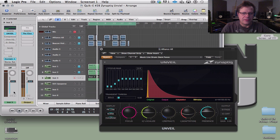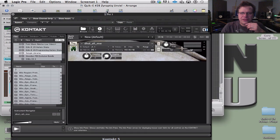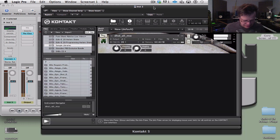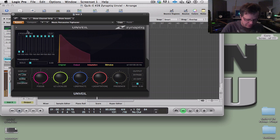This is a typical example. In Contact, this is from 8DO, and it's a percussion ensemble. And the samples have this ambience. And I wish it didn't have as much ambience, if not no ambience. So turn on Unveil.